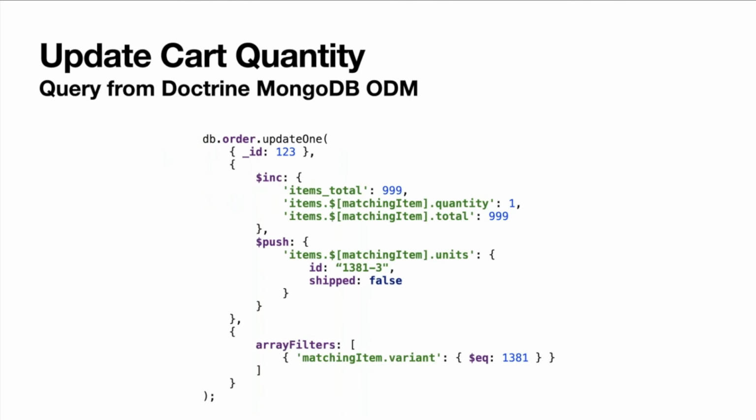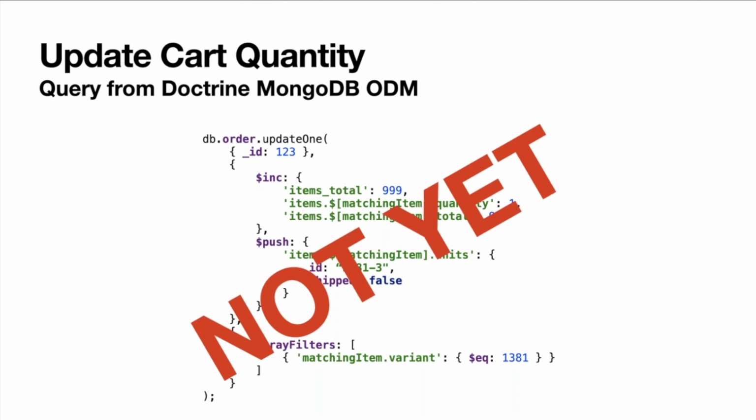Technically, it would create a query like this in an ideal world, except that it doesn't do this quite yet. We are working on getting this to work because these array filters were only introduced a couple of MongoDB versions ago, and we haven't gotten to do that. So this will cause multiple queries in ODM to modify the data because it wasn't possible to do this earlier. For every push that you do, we will actually create a separate query, but just pretend that we don't. And if you do your queries yourself through the query builder or whatever, you can just do this yourself. You don't have to rely on MongoDB ODM to do the correct thing.